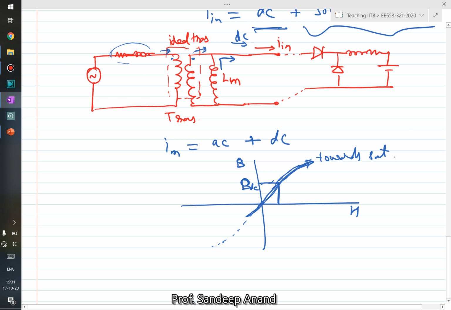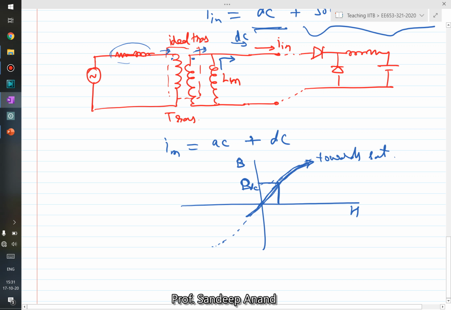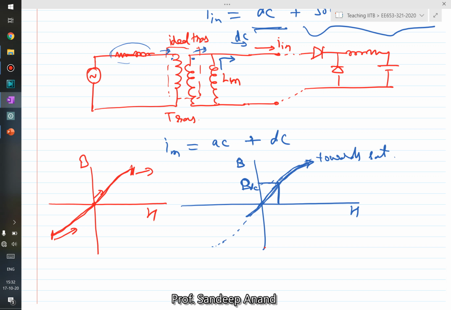If you did not have this DC current, then what will happen? Then you would be pretty far from the saturation, because you will be at the middle and you would be oscillating in this direction. Let me draw it here. So if you do not have DC current, then you would have something like this, right? Equal on both sides. Now what has happened is, because this midpoint has shifted up, your bottom point has shifted up and your top point has further gone into saturation. So the chances of your substation transformer getting saturated is increasing, right?